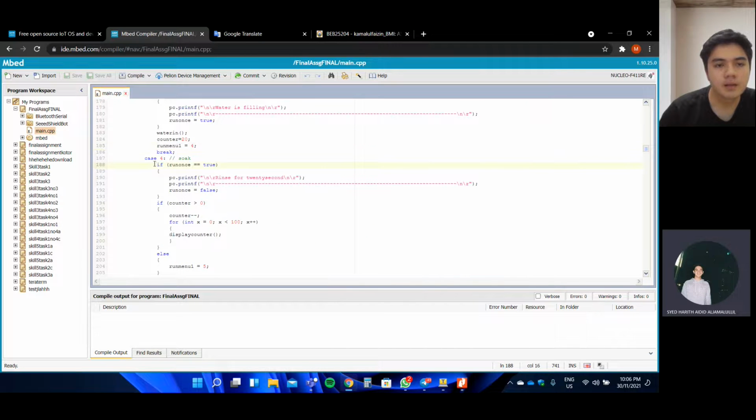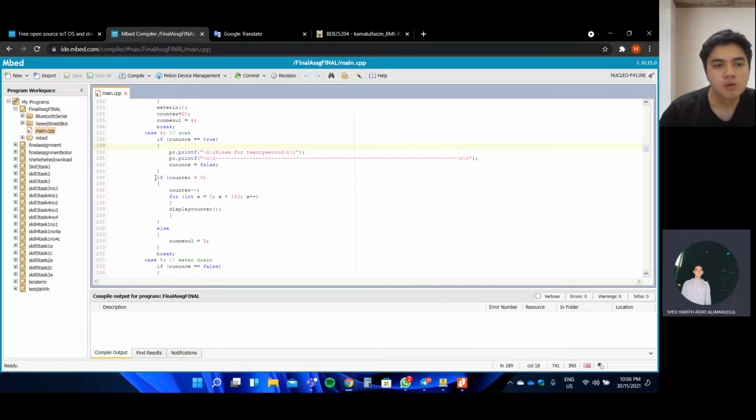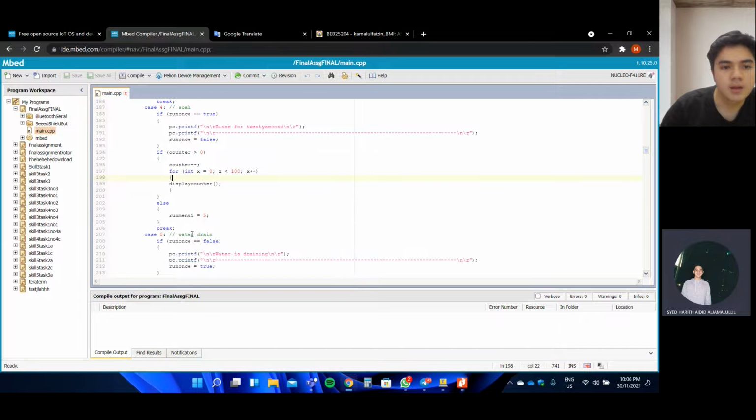In the rinse state, case 4, this is for Teraterm, rinse for 20 seconds. If the counter is 0, it counts down and displays the counter. But this is 20 because I set it to 20.